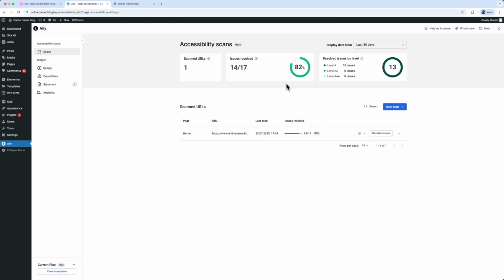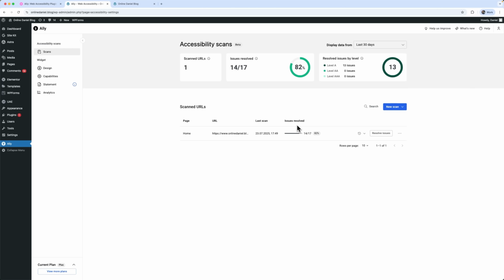After fixing about 80% of the issues, I can either run another scan or leave it as is for now. And folks, we also get to see how the accessibility widget actually looks on our site. You can even tweak how different parts of the widget behave. So this gives us a real sense of how the plugin works. At this point, guys, we've fixed most of the issues our plugin found. A few are still left, but that's okay.